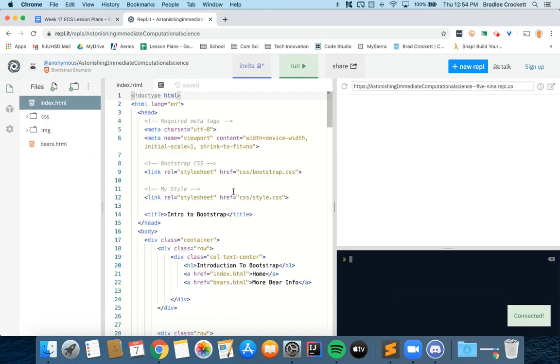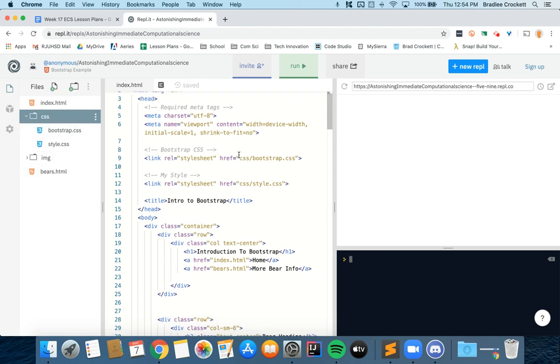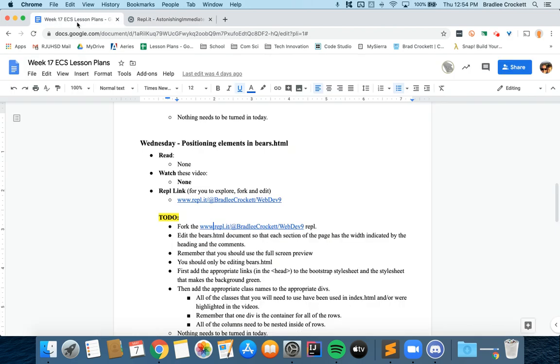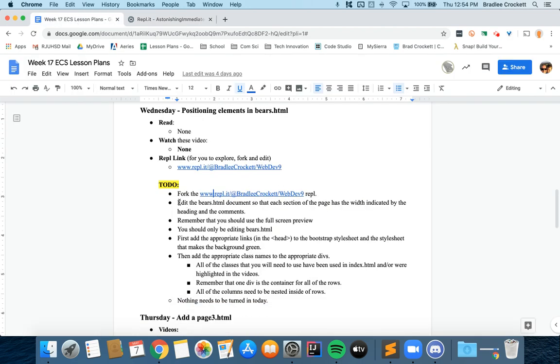And once we're there, I'm going to start editing. Okay. Now the instructions say that we're going to edit the bears.html document so that each section of the page has the width indicated by the heading and the comments.